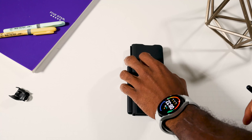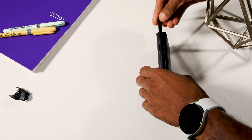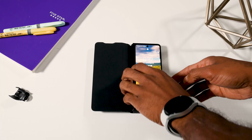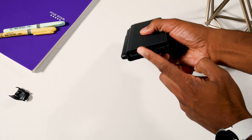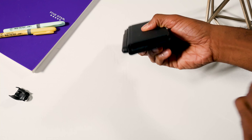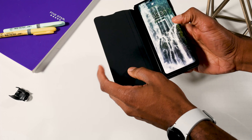It is a flip cover so when you open it up the screen does come back on, and as you close it the screen does go off. Slide that pen in here. It does give you full protection of your phone — again allows your camera to be exposed. It doesn't cover the tops or the bottom of the phone, but most importantly it covers the front and obviously the back of the phone so you can avoid scratches and drops.